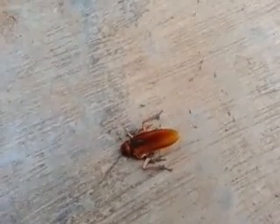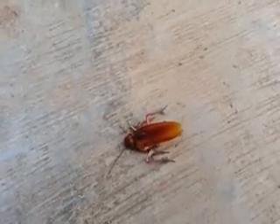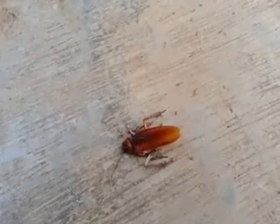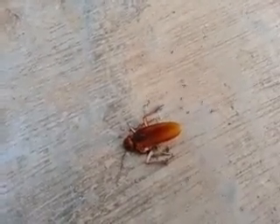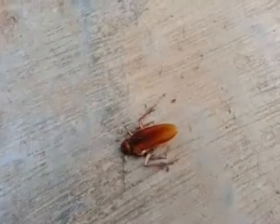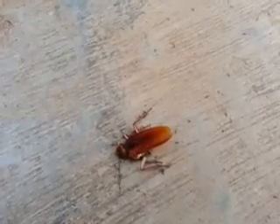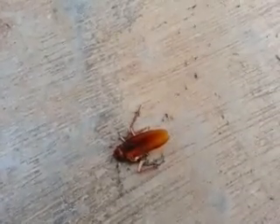What you are looking at is a very interesting situation here. The insect that you're looking at is really actually that big. It's a cockroach, and I'm going to call it a Nigerian cockroach. The species is called Periplaneta Americana. I don't know where the Americana comes from because I lived in America 30 years and I've never seen cockroaches this big. They're smaller over there.